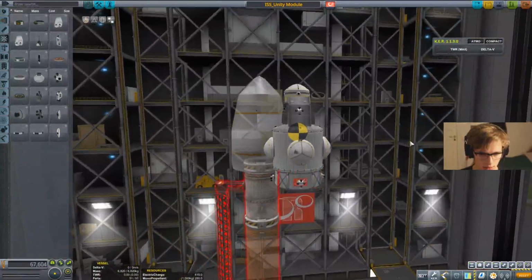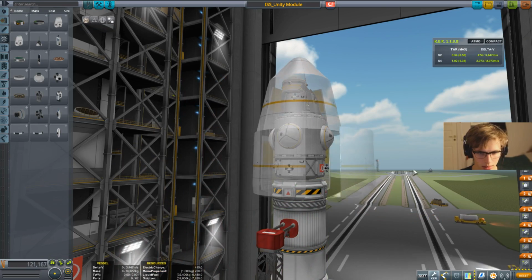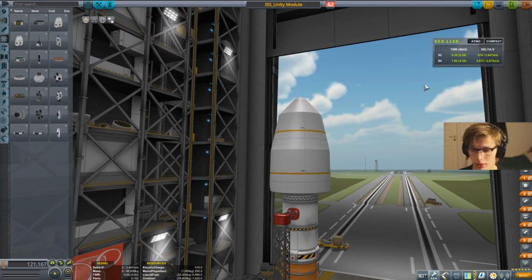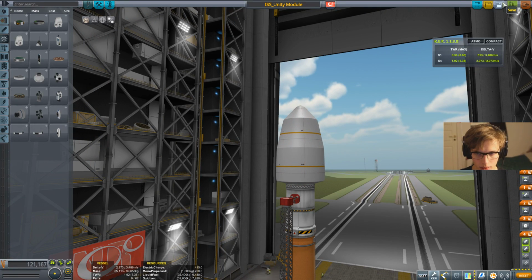So I think that'll be good. Yeah. That was stupid. Let's fix the staging this time and have the fairing deploy before that. And yeah, then we're good. Let's go again and do it better this time. Then we can also maybe make the inclination better on the first try.